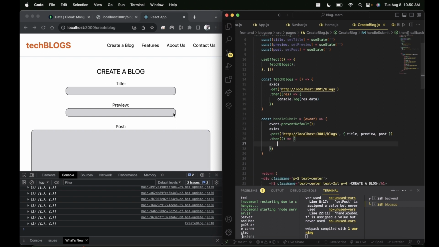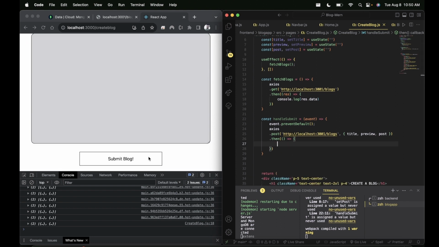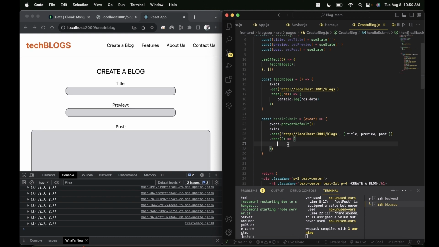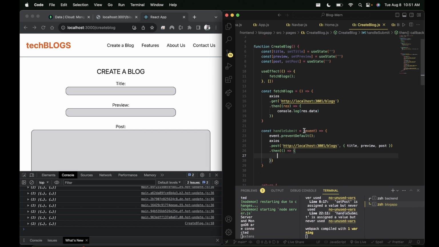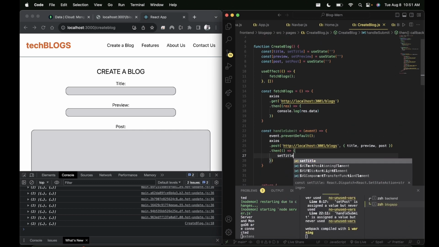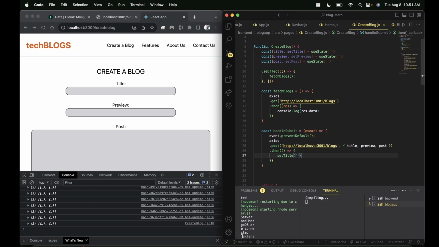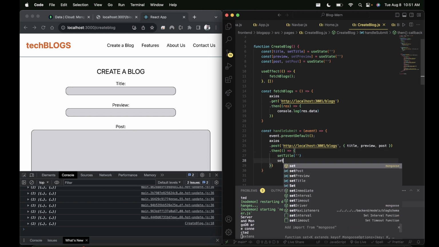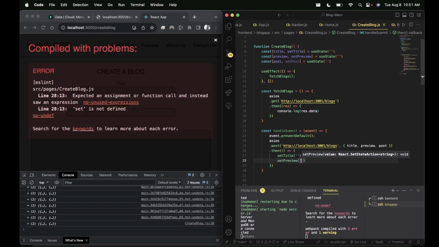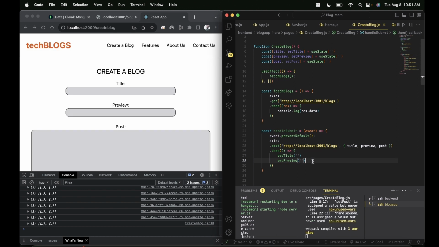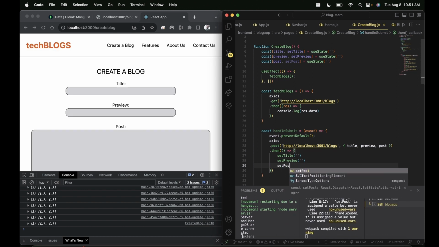That way, once the user clicks send or submit blog, all of them go into our database. Okay, so we are going to type in setTitle, just like this, setPreview, parentheses and quotes there, and then setPost, just like that.